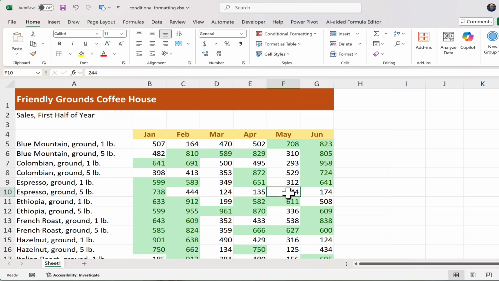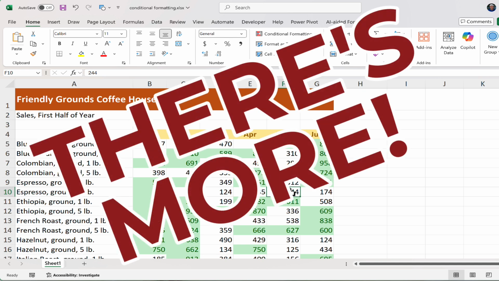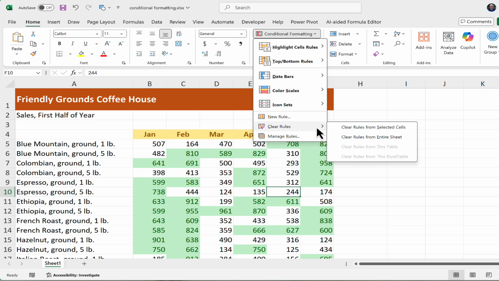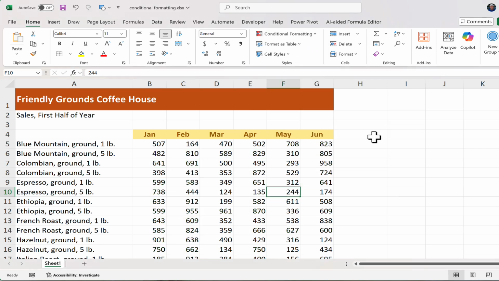So this is all great, but wait, there's more. You can apply your own custom rules. Let me go and clear all of these here. And what I'm going to do is I'm going to go here to column H and I'm going to put in a total. Just like that. And there's several ways to do it, but maybe I'll just grab the sum tool like that and double click.